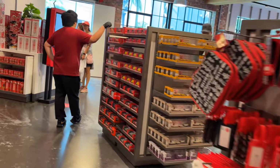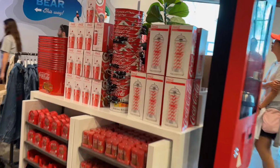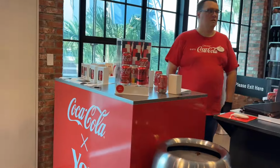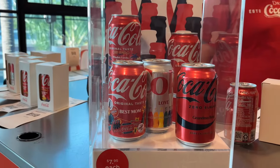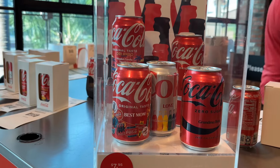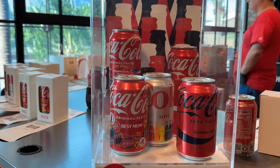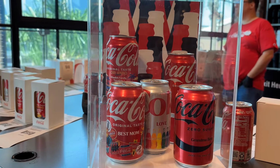So that's it. Now, what I want to show you, and what I've been kind of hoping to show you, it is down right now, but I will show you some finished products. They just started being able to personalize Coke cans. Here's some finished products that they've done. So literally, you come in, you pick a style. There's 12 styles, from what I understand. It's $7.95 each. You pick your style, you pick your message, and you hit print. Within 5 minutes, you got a finished product. You can watch it being made, and they're real Coke cans. So you get Coke Zero, you get regular Coke, you get Diet Coke.